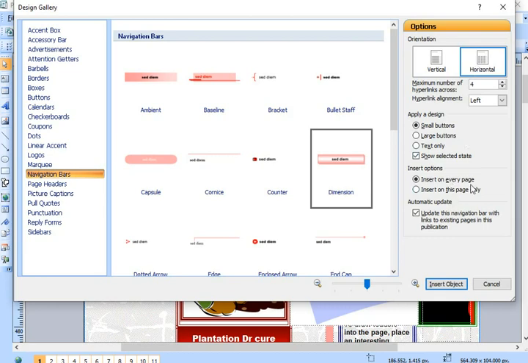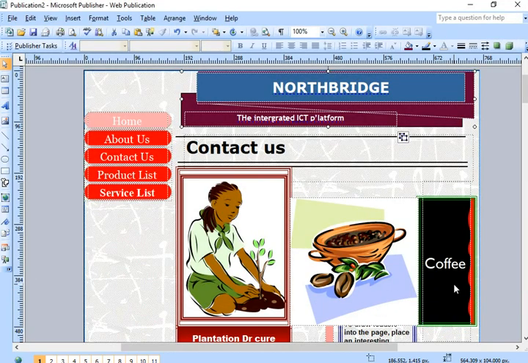So here you can insert them on every page if that's what you want, or insert them on this page only. You can say on this page only, automatically update this navigation bar with links to existing pages in this publication. After selecting this, you can say small buttons or large buttons. You may want them to be seen in a very big format. Then you say OK.